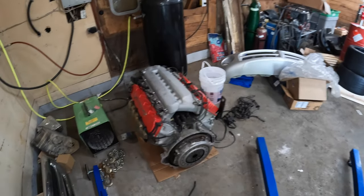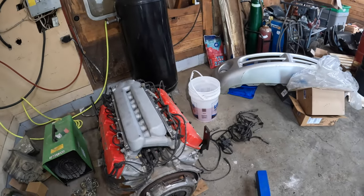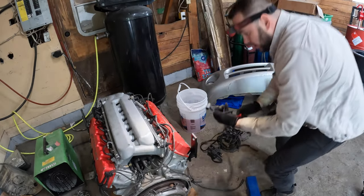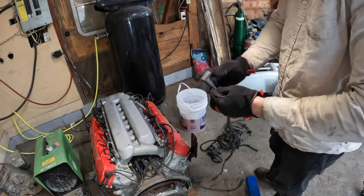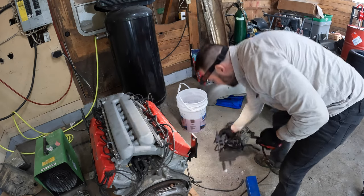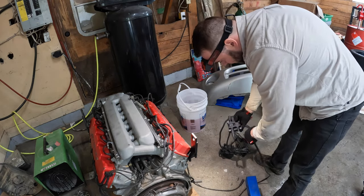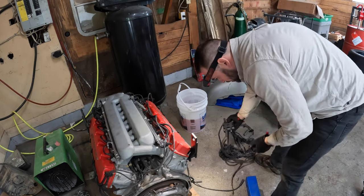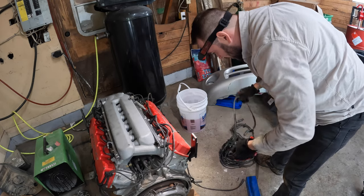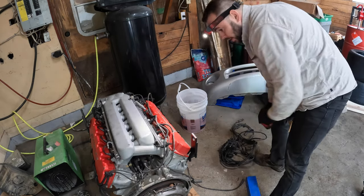Replace the spark plug wires. I got number 6 and number 5 replaced. One interesting thing I noticed is the old number 5, or the one that was in there, had a 90 degree boot on it, and the one that was on this motor had a straight boot like this one, like the number 9 here. So I don't know if these wires are newer or older or what, but anyway, I was able to get the replacement wire in there.